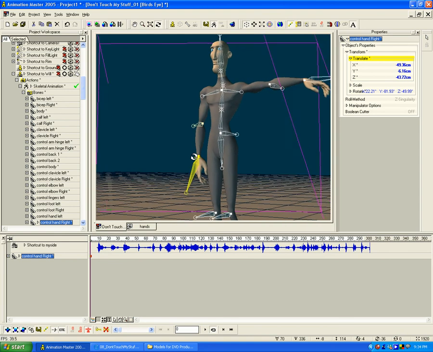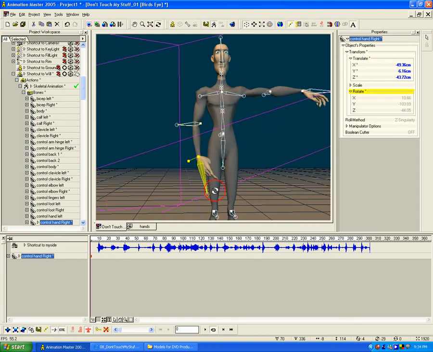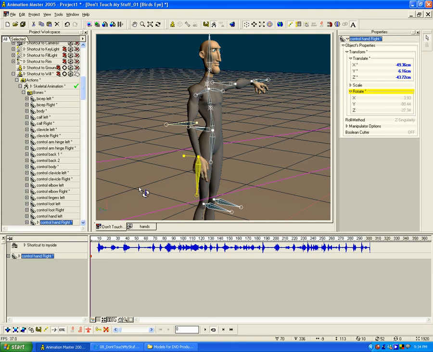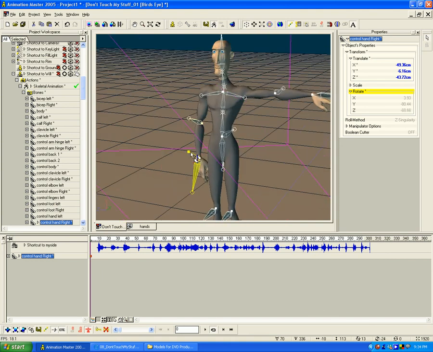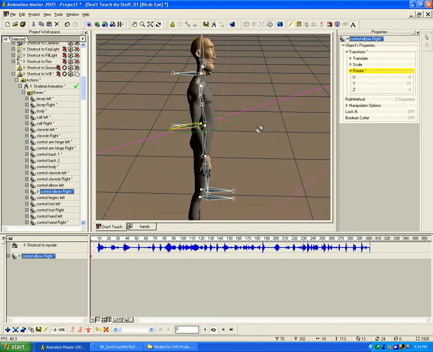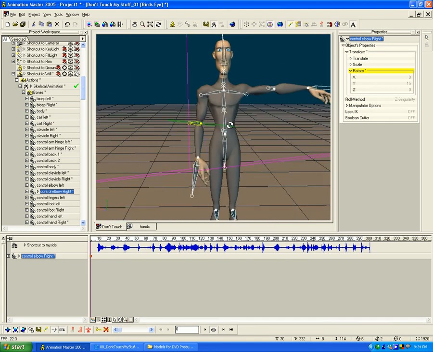paste mirrored. So I'm actually going to grab his hand, turn it a little bit here, make sure his elbow is pointing back. Not too much in, but about there. Okay, so he's a little relaxed.